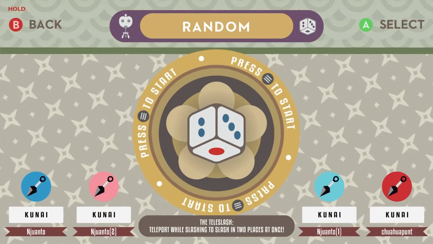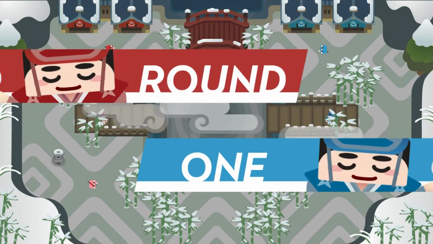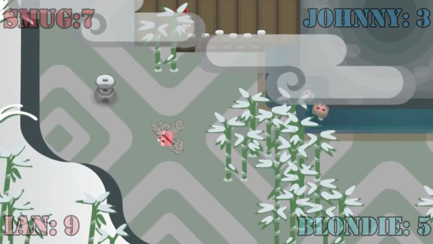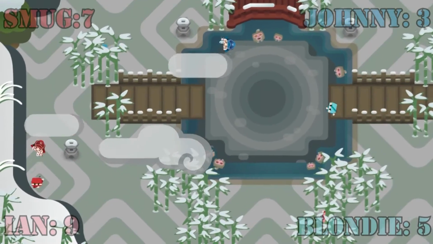This is short. Yep. It's easy when I just kind of roll over and die. Just take it. Slash your own Shogun to send him to your teammate. What? Assassinate the enemy Shogun. Slash your own Shogun to send him over to your teammate. Oh. Because he's going to choose one of you automatically. Those monkeys are fucked up looking. That's racist. The Shogun's move.